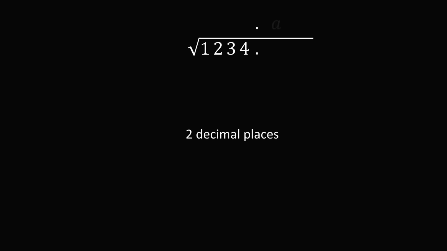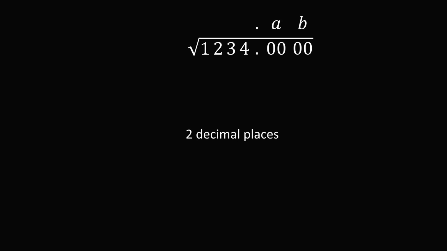Let's now level up to the next example: the square root of 1,234. This number is not a perfect square, so we're going to need to approximate it to some level of decimal accuracy. So let's say we want exactly 2 decimal digits. So here we have a decimal point, and let's extend the square root. So if we want 1 digit after the decimal point, we will need 2 zeros for that. If we want another digit, we will need another 2 zeros.